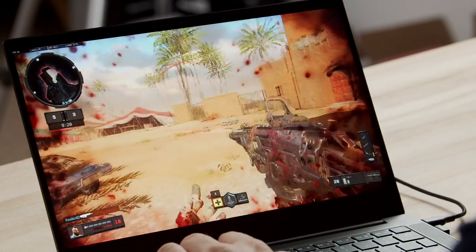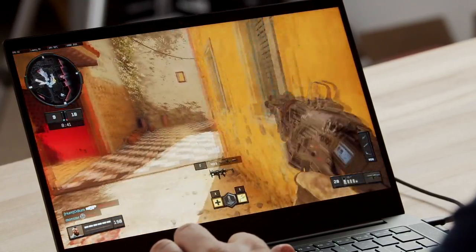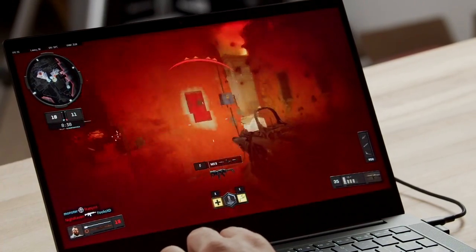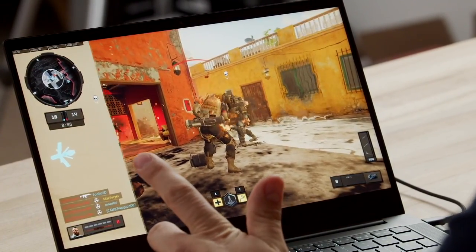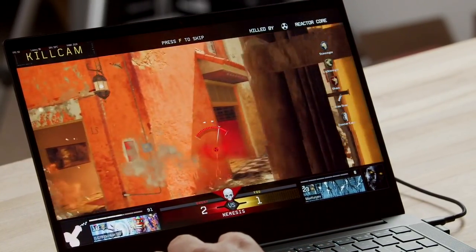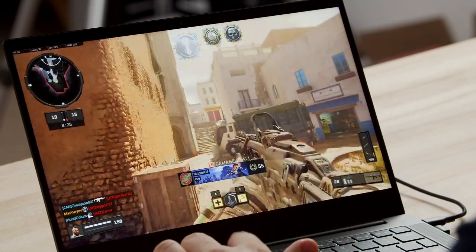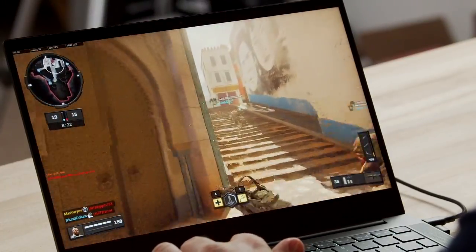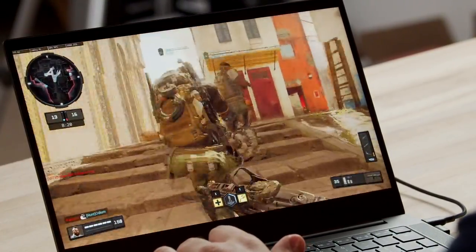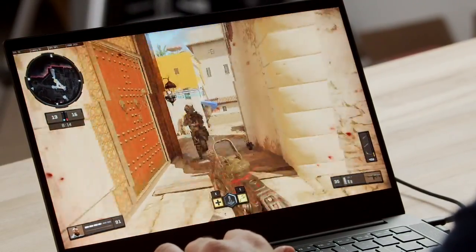Where are ya? So what I've just realized is that a lot of people are going to be misled. Now, I should have known better, and I knew it wasn't gonna be that good of a gaming machine, but being from Razer and being dedicated graphics, you would think that it would perform semi-decently. If a laptop costs this much, and once again, I have a link in the video description to it, it should be able to play better than 720p, honestly. You should be able to play at low settings at 1080p and have a decent experience, and that is just not the case with this laptop here.